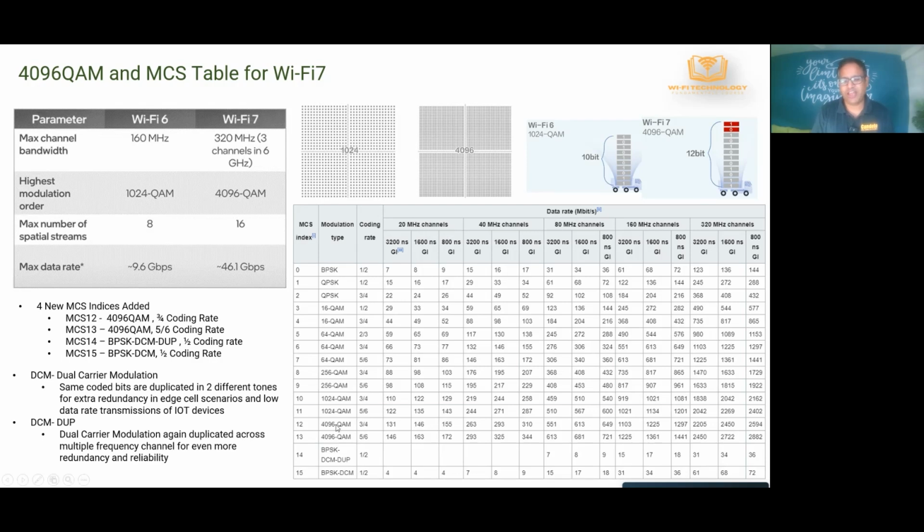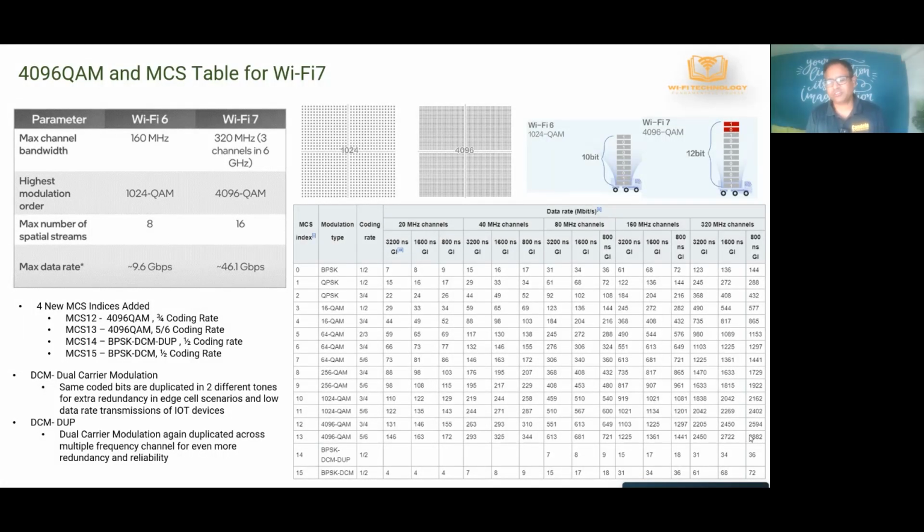And at full 320 megahertz channel bandwidth, at the shortest guard interval setting, you can get theoretical PHY rates of about 2.8 gigabits per second with one spatial stream. So now, if you're doing the same thing on 16 spatial streams, you multiply 2.88 by 16, that will get you the 46 gigabits per second theoretical PHY rate, right? That's what's possible. But again, that's not really practical.